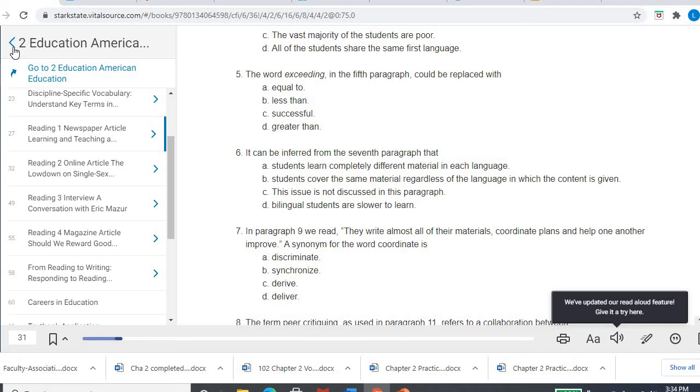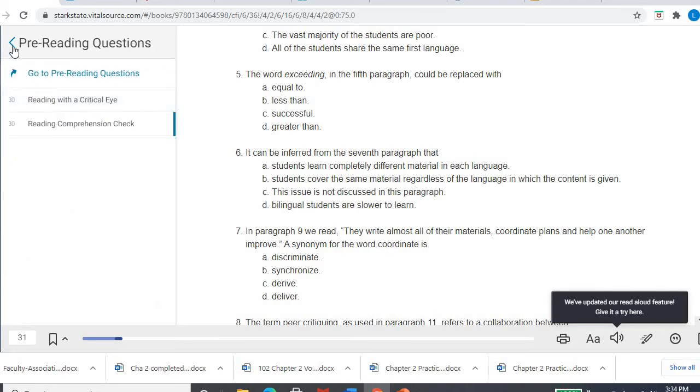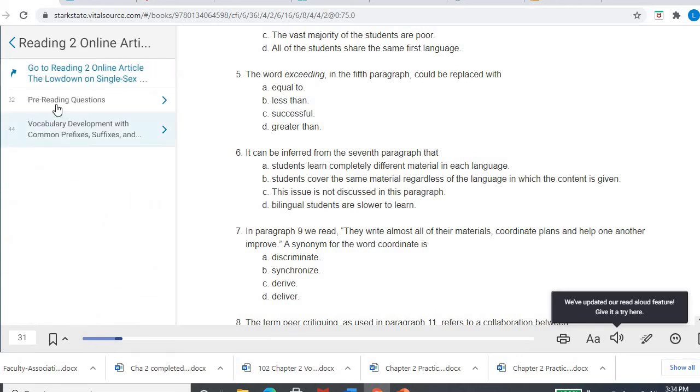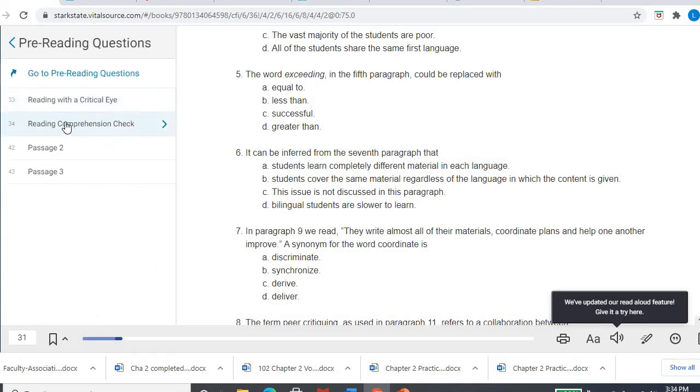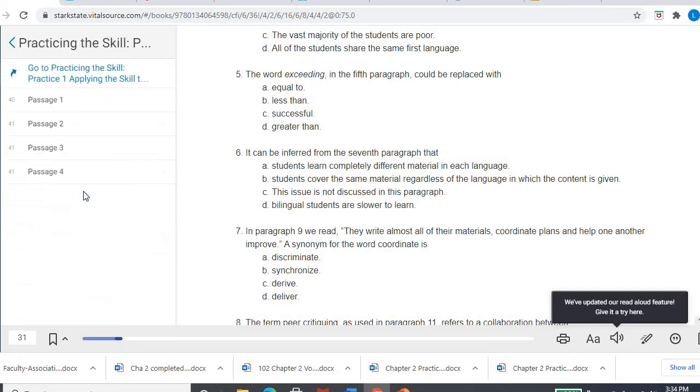It's Roman numeral 1, part B of our text sheet. And I'm going to get in here. Hold on, give me a minute while I navigate. Here we go. Okay, took me a couple clicks, but here we go. After we've done pages 37 to 40, which is basically what I talked about in my PowerPoint, we're going to answer these questions. So we're looking at passages 1, 2, and 3.